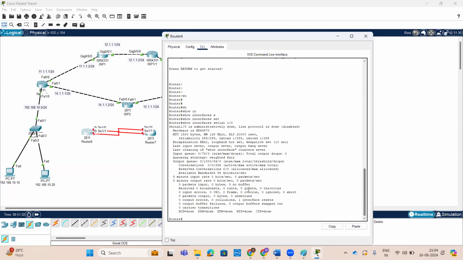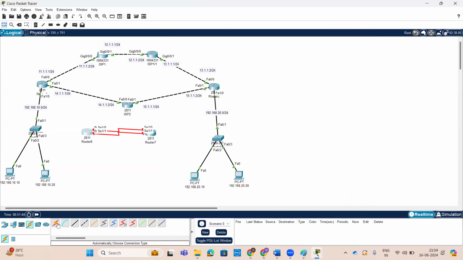Here you can check the bandwidth is 128 kbps and the delay is also more, 20,000 microseconds. So if you take this port instead and configure in between, make sure you will get some different result. Configure this lab also. In between, take it as a serial interface. The serial interface has different bandwidth and delay values.